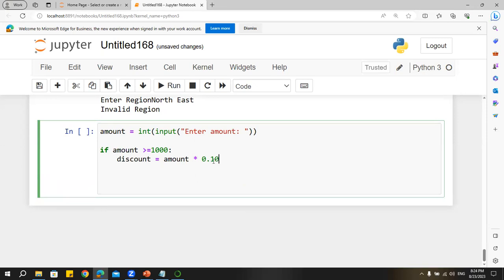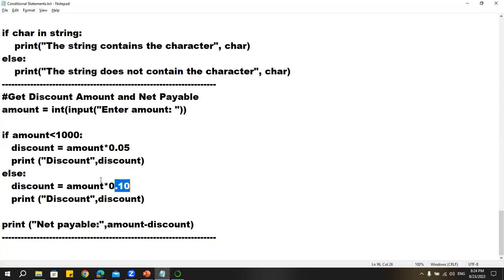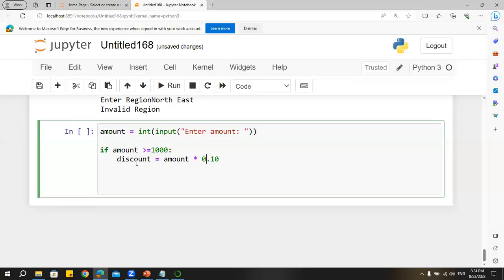Because I cannot say 10% here because percentage is a symbol. So what I'll do, I'll say 0.10. So what I've done here is it's like less than first, and then if it is not, then it is taking greater than 1,000. So here I'm just using this greater than or equals to, both are same.